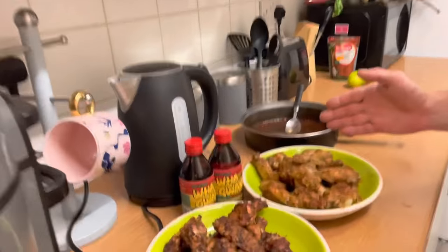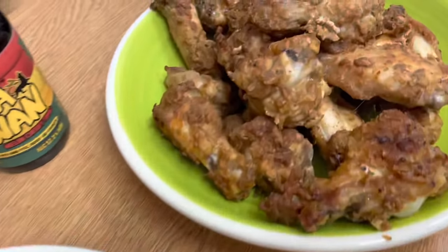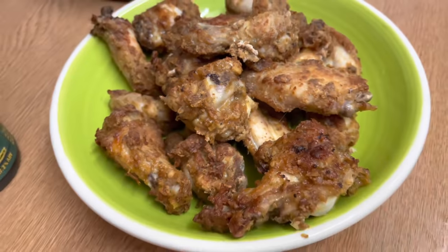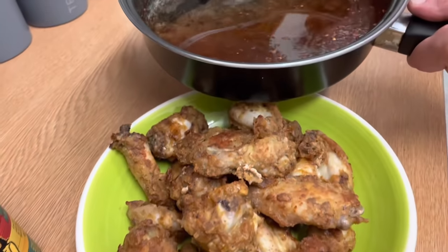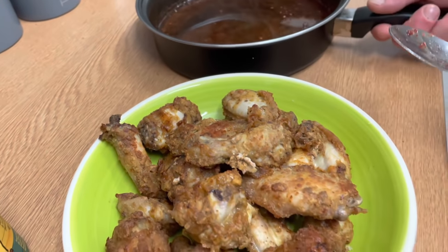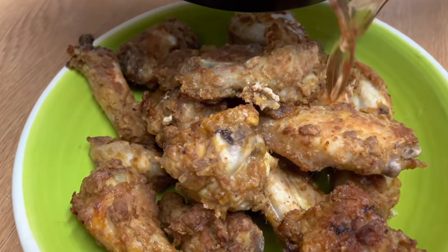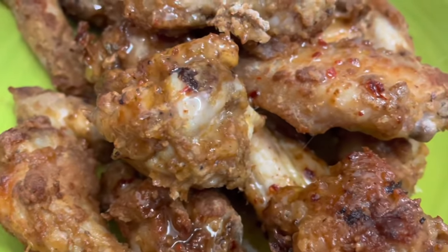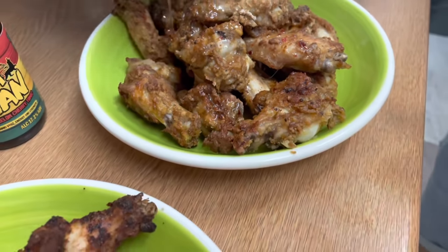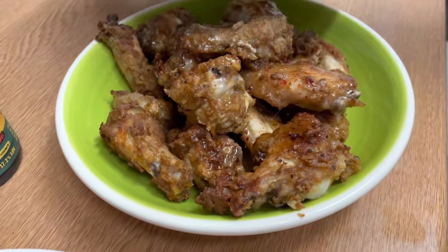The chicken wings are ready. Here's our barbecue ones, and here's our southern fried ones in the air fryer. We have got our sauce and honey mixture ready here. So all we're gonna do is just nicely coat everything in there. And then we shall come over to here.